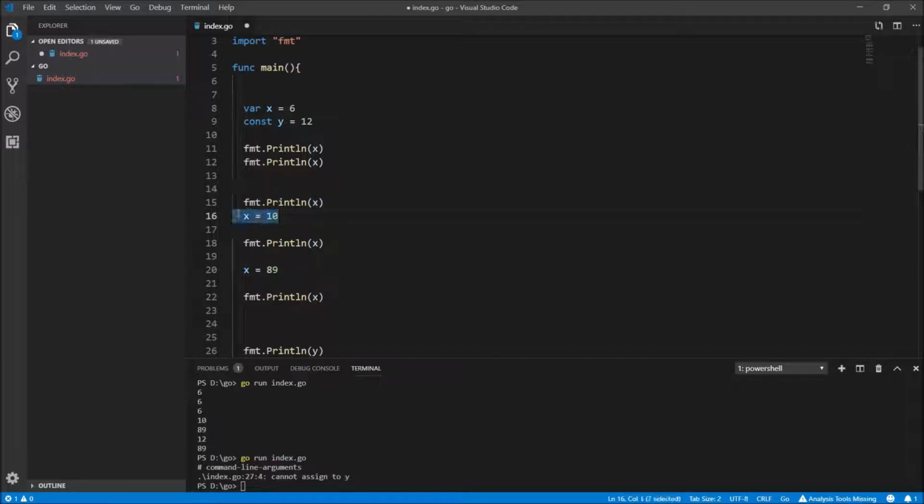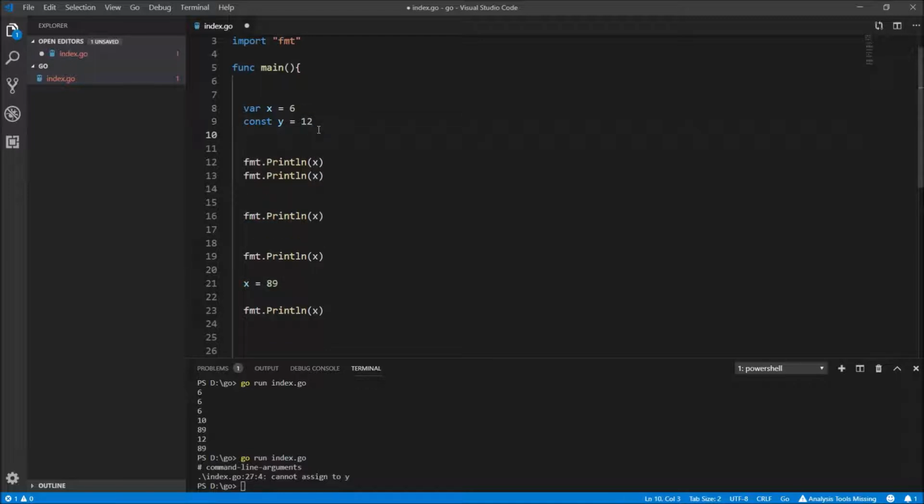So if I pick this up and paste it right here, and run this, I'm going to get something different. 10, 10, 10, and 10, and 10, and then 89 and 12 and 12, because I added the modified version of x at the very top. So for the modified x, or any variable, we should remember from where we need the modification. This is how it works.